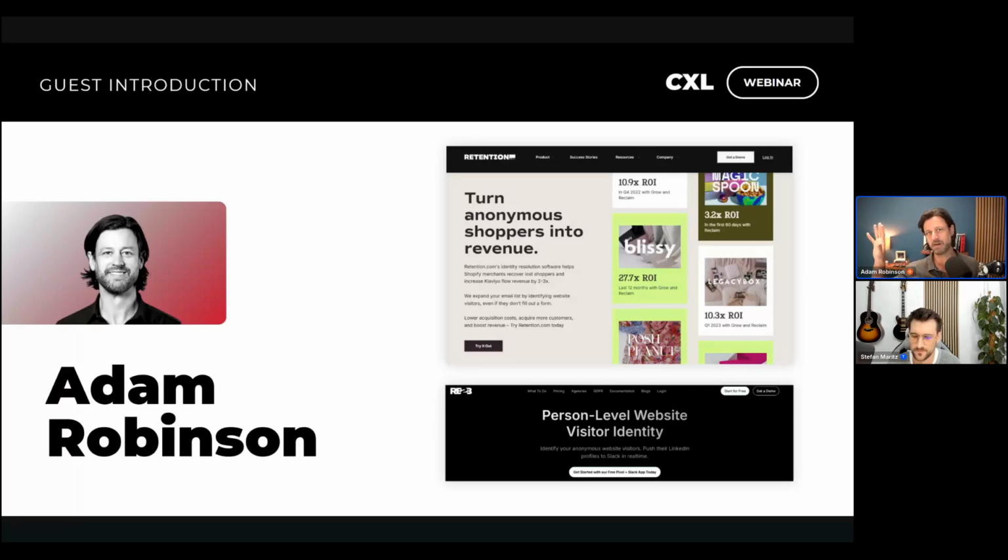With RB2B, our TAM is the B2B space, and it's a freemium model, and we're still figuring out the product. It's not quite there yet, but we push a LinkedIn profile and headshot into Slack, and we went from 0 to 4 million ARR in 9 months. So it's not all bad. We have a long way to go in terms of messaging, selling and onboarding our products correctly with the correct set of expectations. That's what 2025 is going to be all about for us.